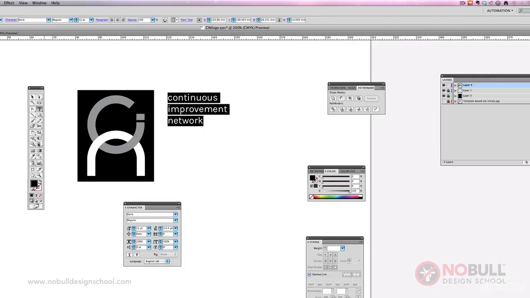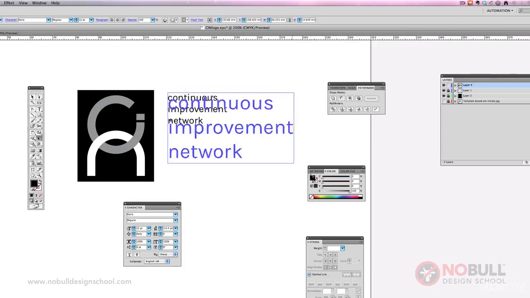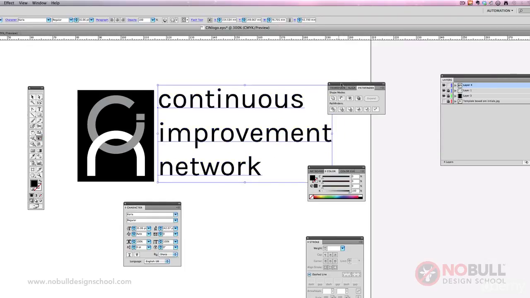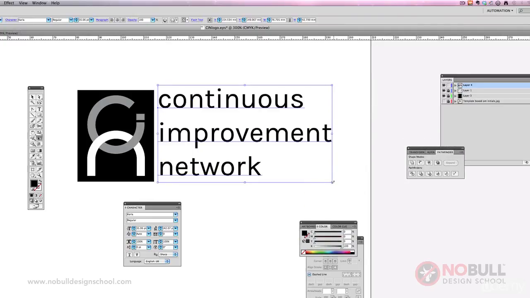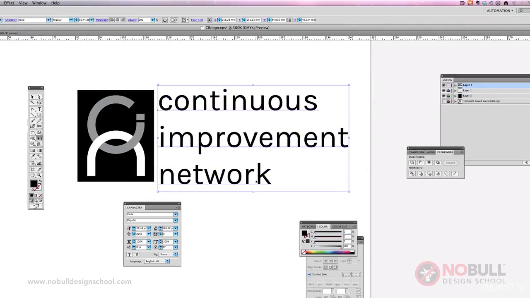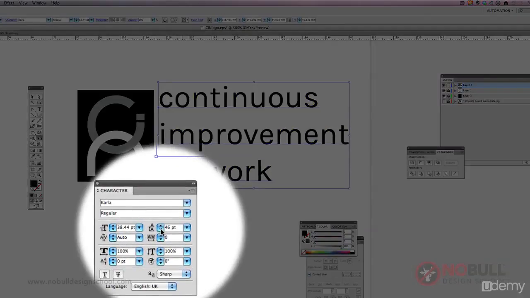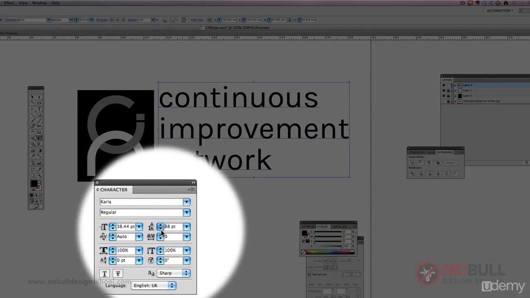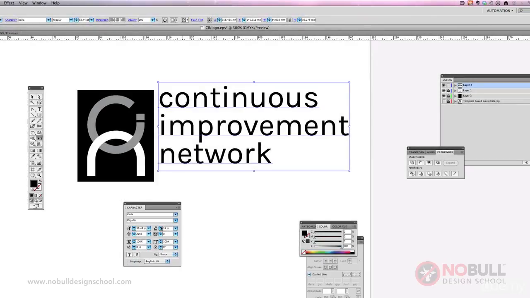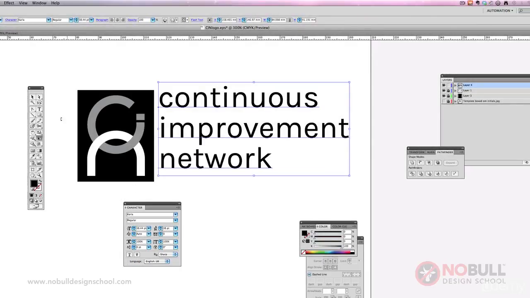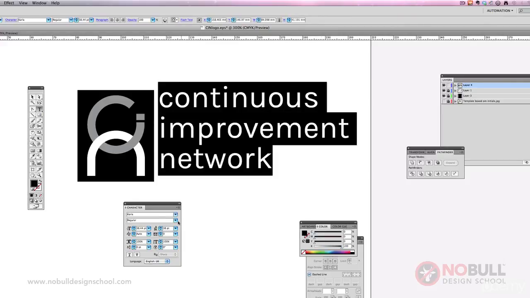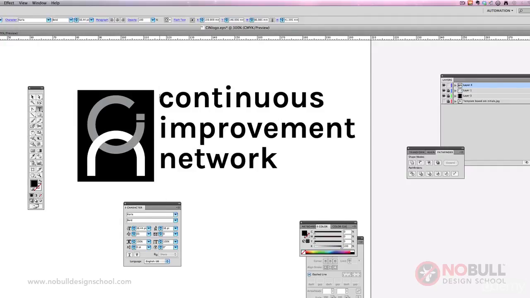I quite like that. Okay, it's leaded out too much, so we're going to take a bit of the leading away. I might even pick the bolder font, might look better. Let's try it and see what we think.